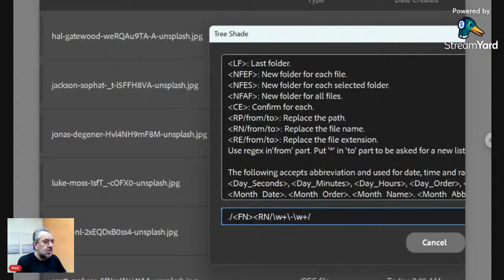I want to replace the file name from start to end, so I can write here dot plus to replace the whole name.